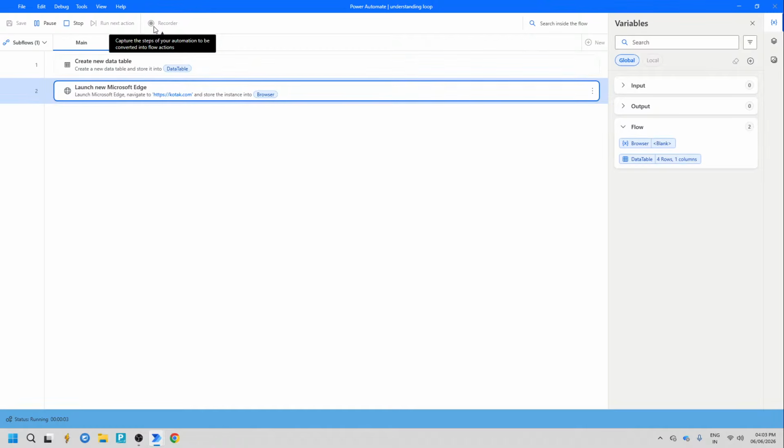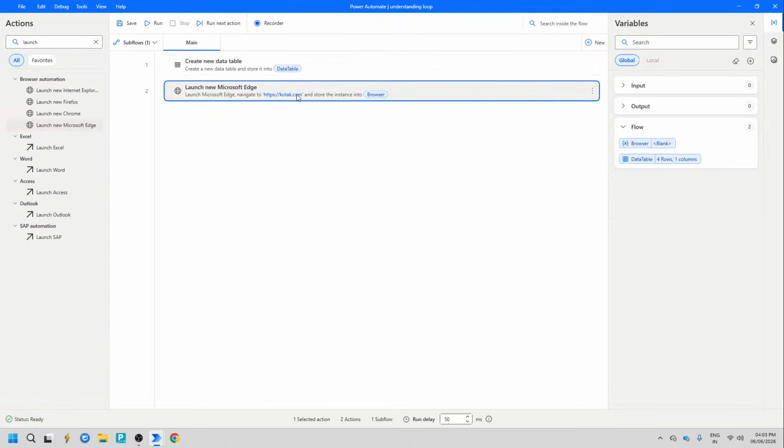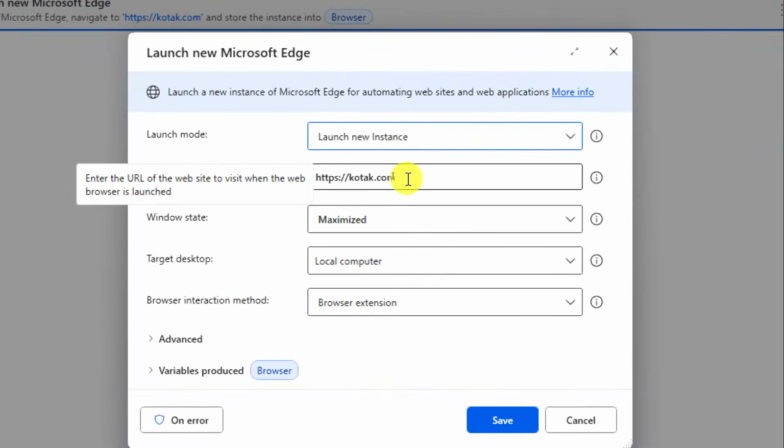I have clicked on run. Now you can see it is opening Kotak.com in a Microsoft Edge, and it is not opening that Google.com, Telesolution.com, BeyondTele.com or whatever I have given there. It is not opening that. It is trying to open Kotak.com. Why? Because we have given a static value here. We have not referred the name of that container, that variable. Instead of referring the variable name here, we have given a static value.